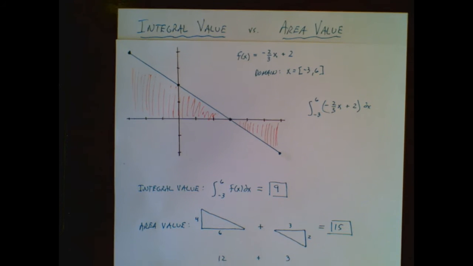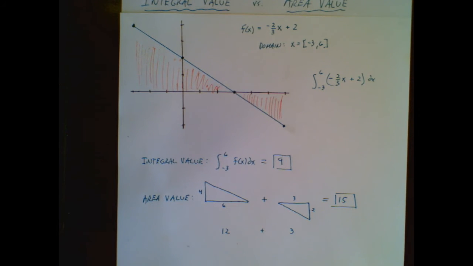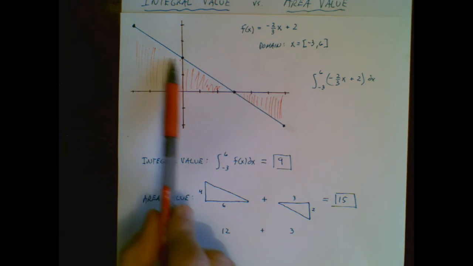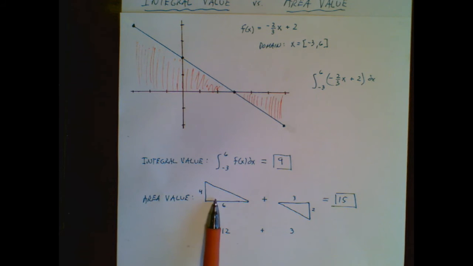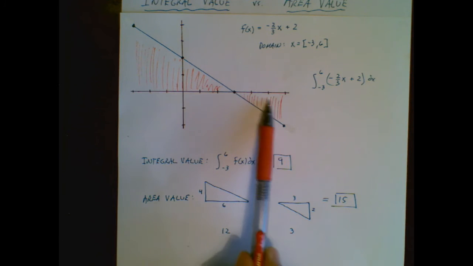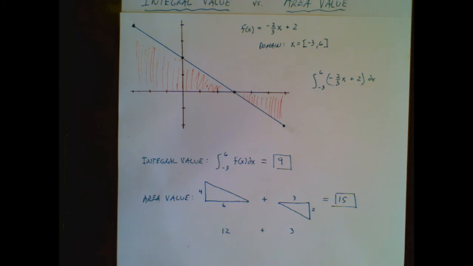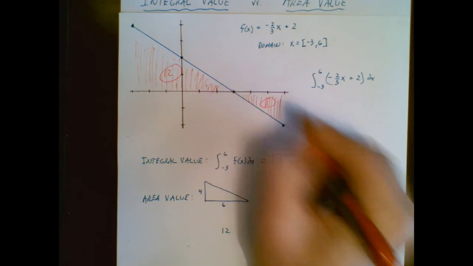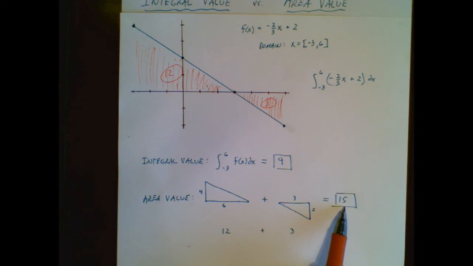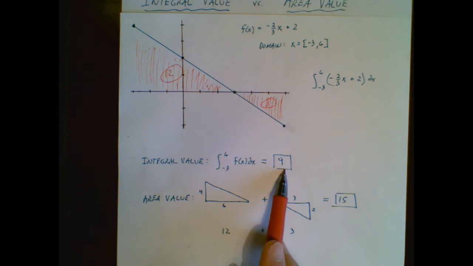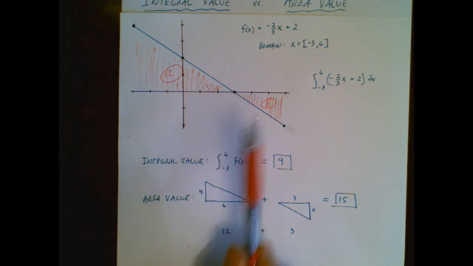But if I want to look at the area value, that's going to be something very different, because area cannot be negative. Area is only positive. You don't live in a negative 120 square foot bedroom. So for this region, it's represented by that triangle with an area of 12. This region, the integral is going to treat this as negative, but not us for area, because area can't be negative. So I have a 3 by 2 triangle for an area of 3. So my area 12, my area 3 goes to a total amount of trapped area of 15, even though the integral counted it as 9, because the integral did a positive 12 combined with a negative 3.